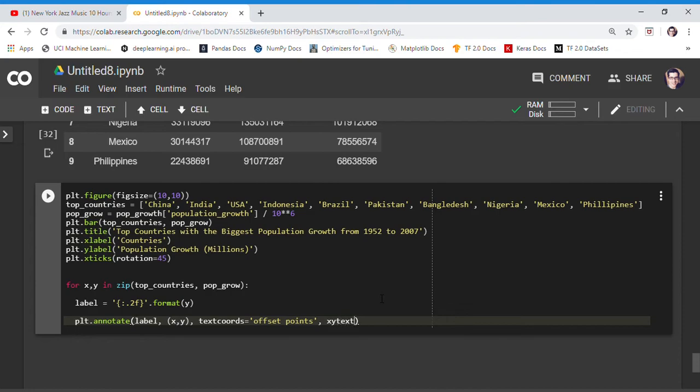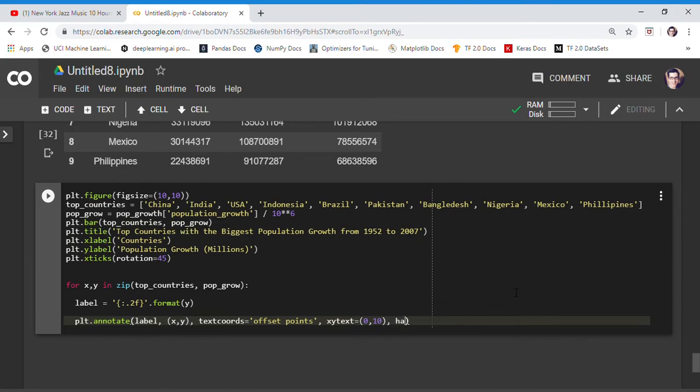And then XY text is actually the distance from our points, from these points right here. So this first number goes horizontally, and then the second number is how much spacing vertically. So you'll see, and I'll point it out to you, like I said, if you had a bar chart and a number on top of that bar, the higher this number, it would push it to the right, and the higher this number is, it'll push it up. So that's just spacing.